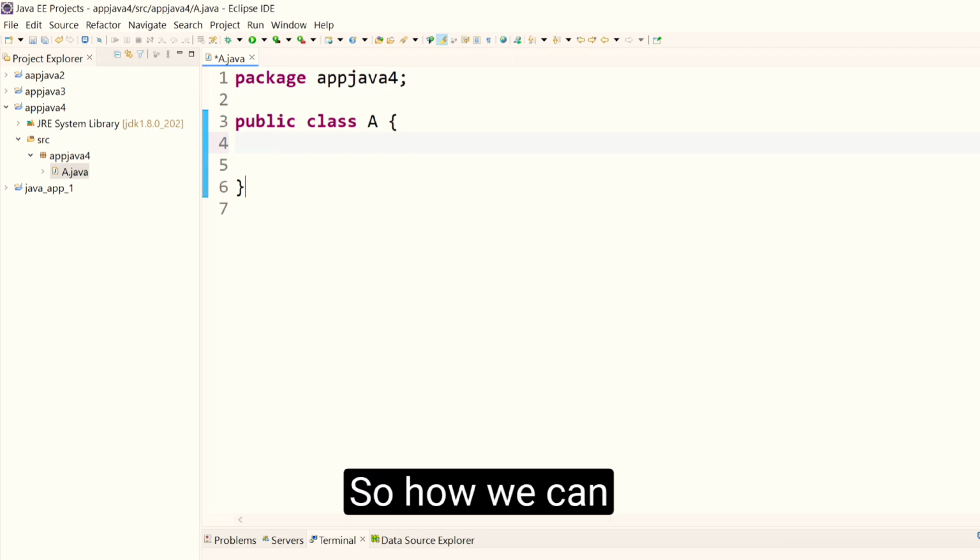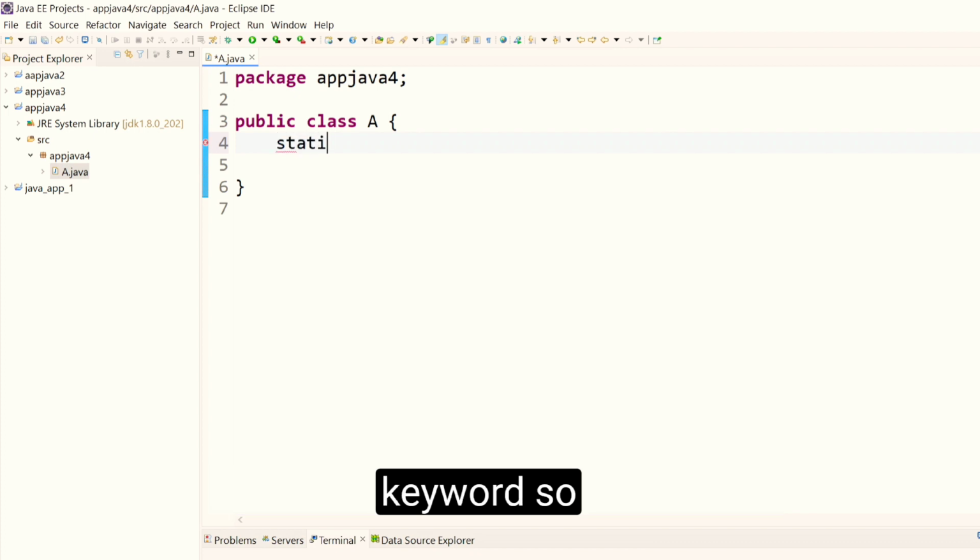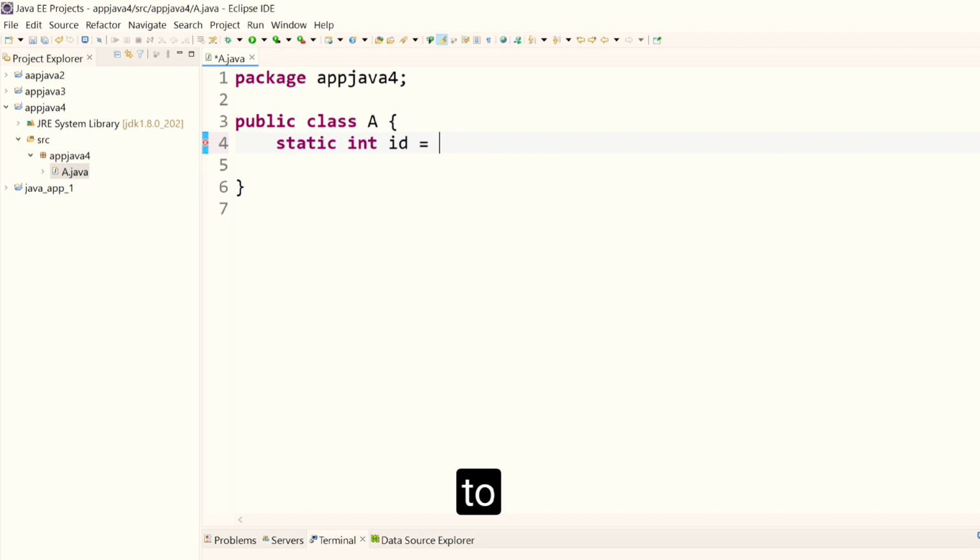So how can we create static variables using the static keyword? So static int id is equal to 100.